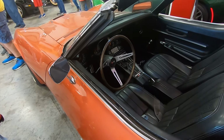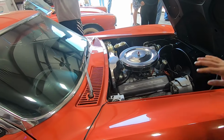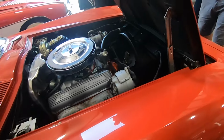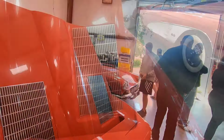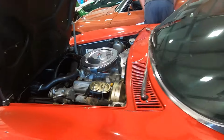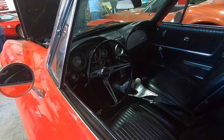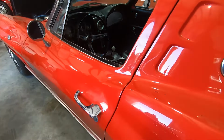And we've got an early gen C3 Corvette. I don't know if that was a '68, '69, '70 or what. And then a C2 Corvette in just immaculate condition. He had a '63 split window in there. I don't know if this is the car or not. I think it is. Yeah, it is. That's split window with the manual. And talk about the car you want right there, with the C2.